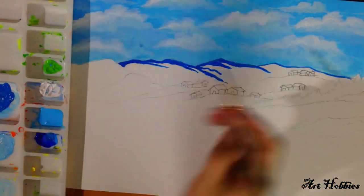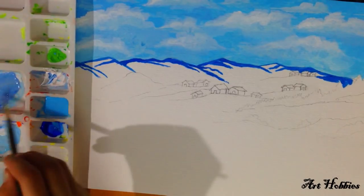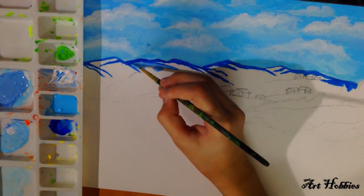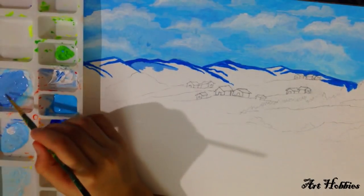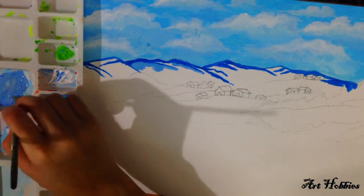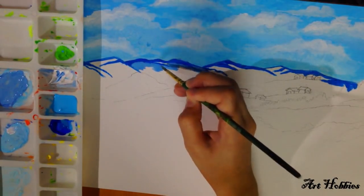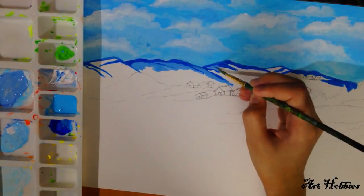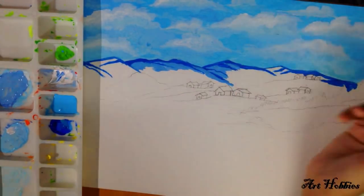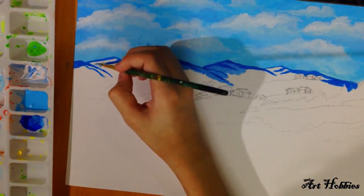Now I'm painting the peaks of the mountains using a combination of a bit of sky blue and cobalt blue, and I'm using my small round brush. I am also going to be painting some lines through the mountains that represent the crevices or the foothills. I made another combination of sky blue and cobalt blue, but this time I added more sky blue, and I'm filling the mountains by following those lines which I made previously using the mixture.